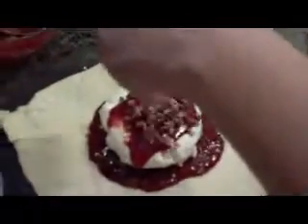I'm going to take the blended cherry preserves and spoon it in the very center of the puff pastry. Then on top of that, I'm going to take the cream cheese — I've put it into a circle and flattened it a little bit — and place it right in the middle. Then I'll take the rest of the preserves — this is so good — and spoon it right on top, and sprinkle the pecans on top of that.